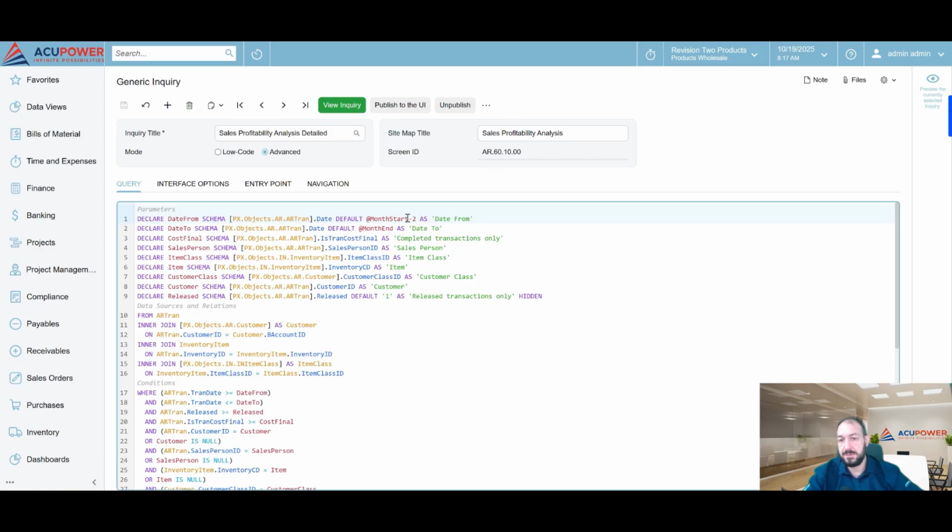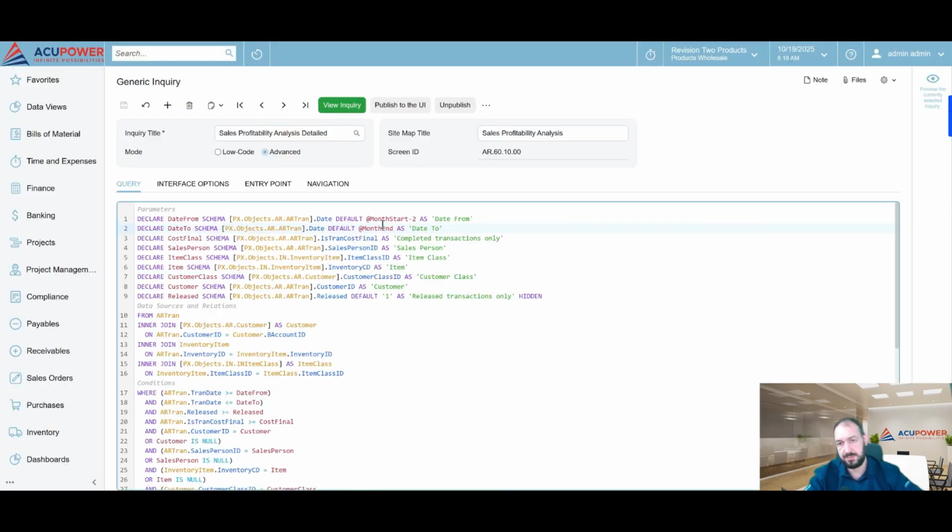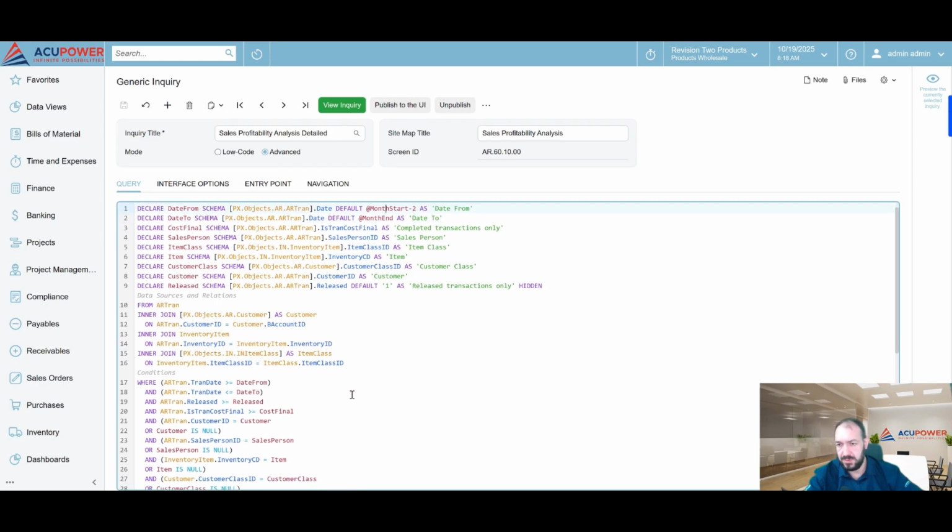Month start minus 2. This is another set of variables which Acumatica provides us with. And if I want to have month end in a SQL view, I will need to do a bit of coding. It will be another variable, a bit of manipulations, not the end of the world, but still not extremely convenient.